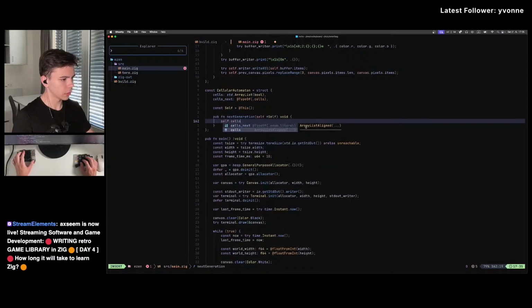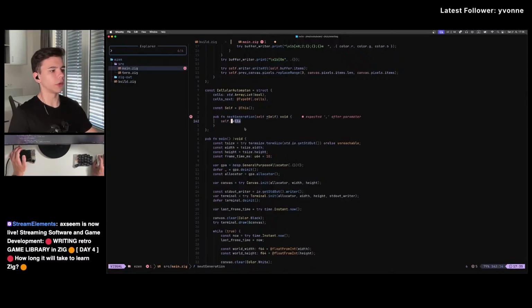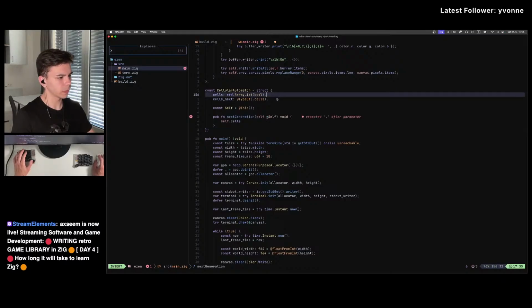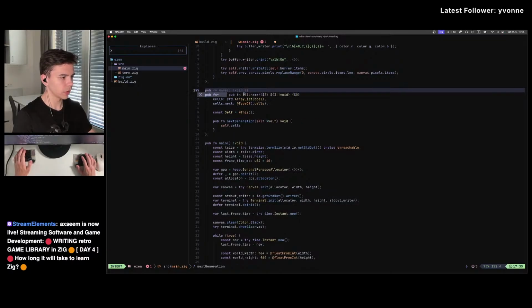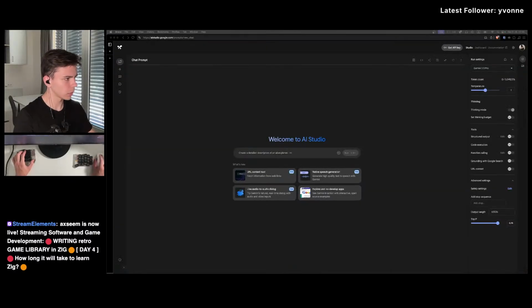Cells. Okay, there are going to be some rules, right? There should be some rules. So it's going to be a function called cellular automaton. Well, we can call it just that. I'm not sure how it's correct to call it.